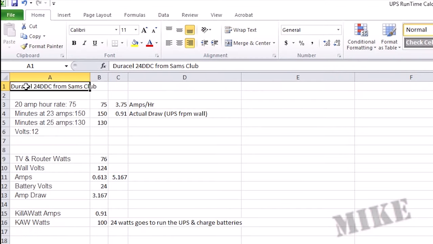This is the battery I was considering, the 24 DDC from Sam's. It's a marine deep cycle battery. I'm not going to use it to cold crank anything, of course, but its 20 amp hour rate is 75 amp hours.